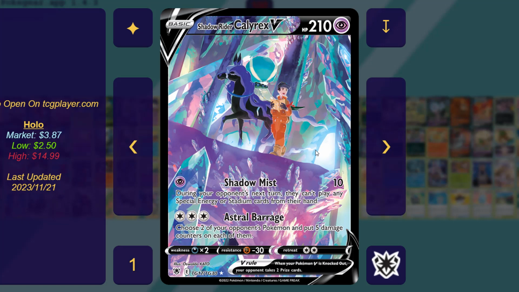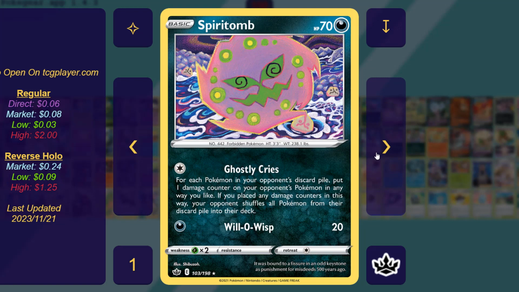They're both the same on art tier. I'd like to pull this in real life, but I probably never will. Then we have Spirit Tomb from Chilling Reign. Oh boy, I love this.